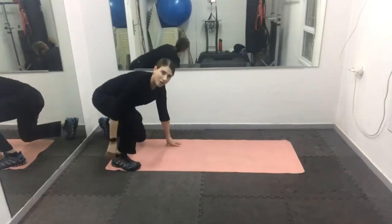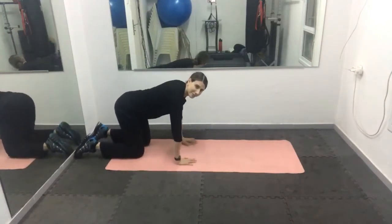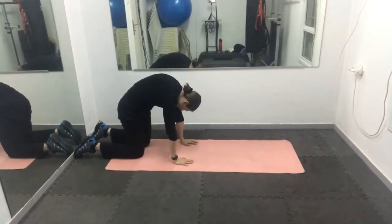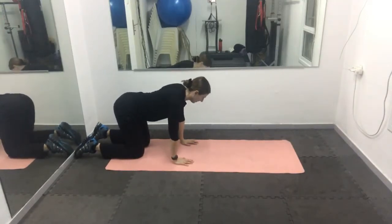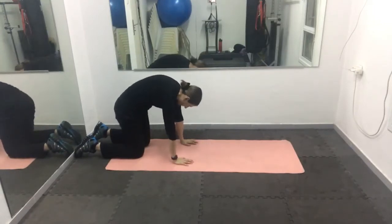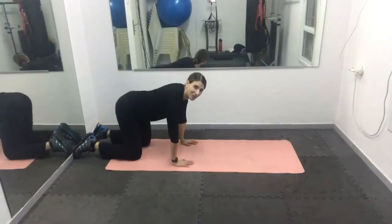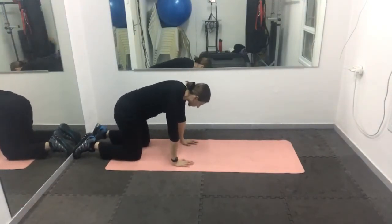Place your knees on the floor and this is in a four position. Hands and knees, or and toes, six really. Up and down with your back rounding. A few more. Pulling in your tummy. One more. Good. We're just going to make a circle with all the hips and then back and the other way.